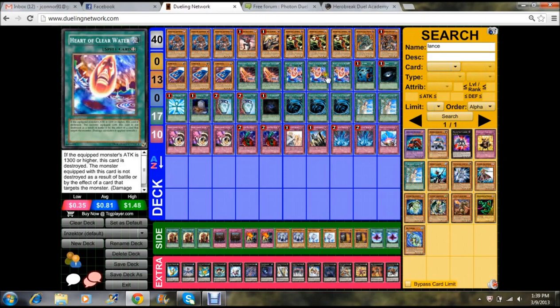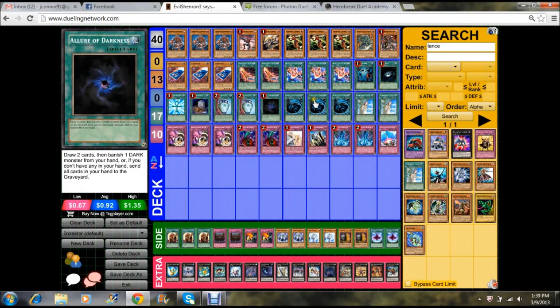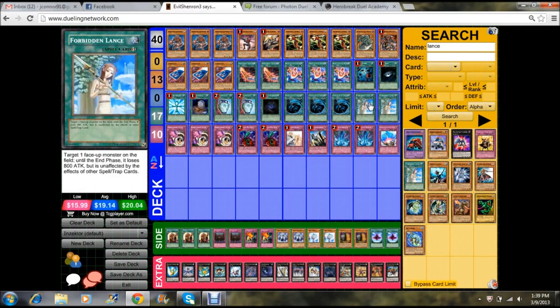I'm running Double Sword and Triple Heart of Clearwater with Heavy, Dark Hole, Reborn, Foolish, Double Duality, Allure, Triple MST, and 2 Lances. I was usually running an Avarice because you can get to the Inzektors so fast it actually works, and it gives you more Dragonfly material, but it's never good. You already have Sword and Gigamanas to get your Inzektors back, so you don't really need anything else. And Avarice is more, I am already in a good position, I am probably about to win the game. Hey, let's recycle some material. And I've never actually even had it go off. It's just not good in the deck.